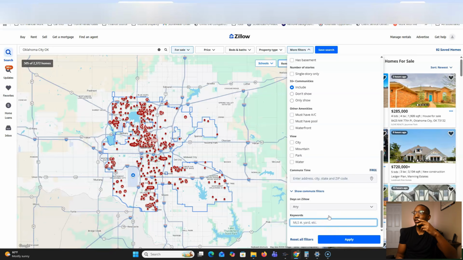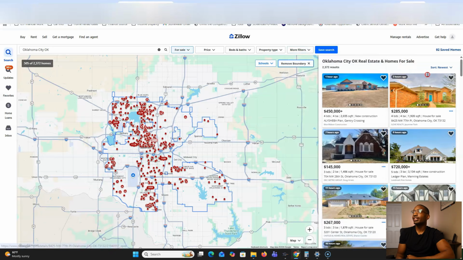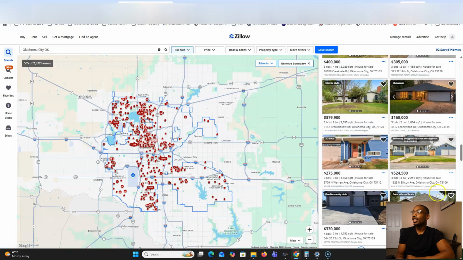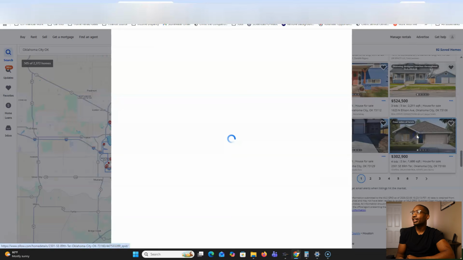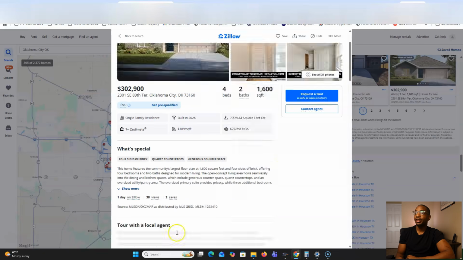I wish they had something on Zillow where you can say, okay, over this amount. But what you can do instead is just go to newest, like I do here, and just go back. So you see that, for example, if we click the one at the bottom of one page, we can see when this was listed and how long it's been listed for. So 1 day. So you have to go back a couple of pages.